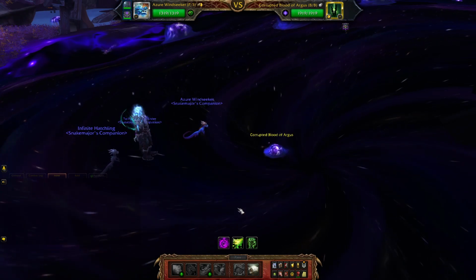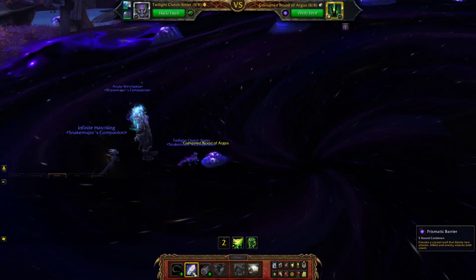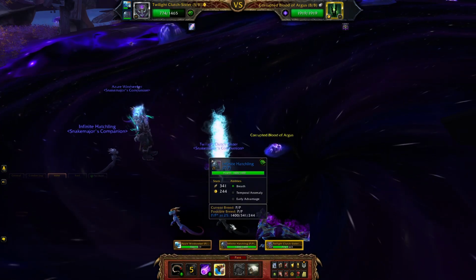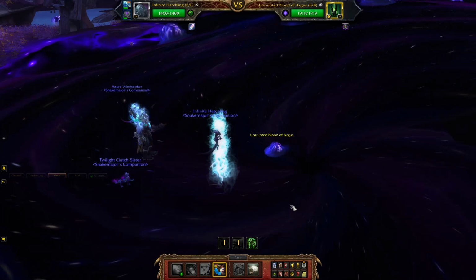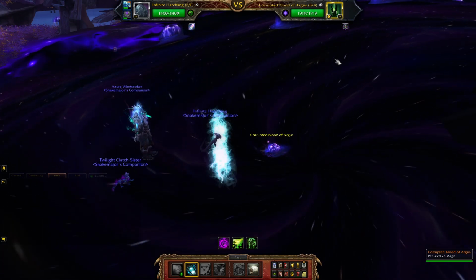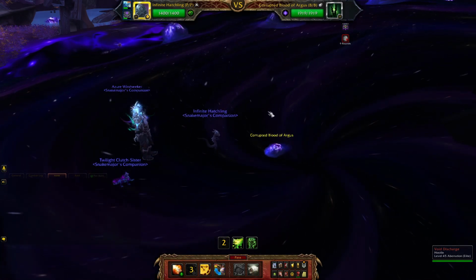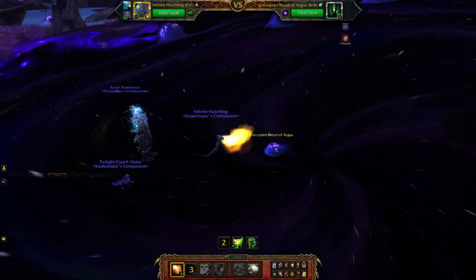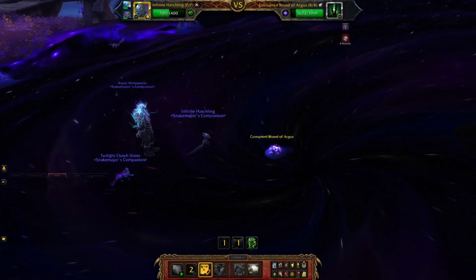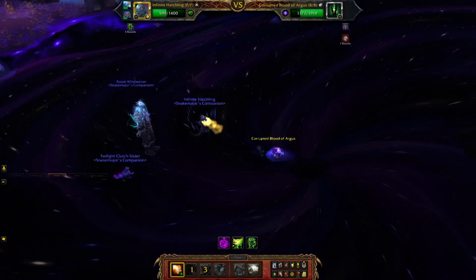Okay, so start with pass. Clutch Sister comes in, use Prismatic Barrier. Switch to Infinity Hatchling. And pop Temporal Anomaly. Then Breath. And Early Advantage. Next, Breath again.